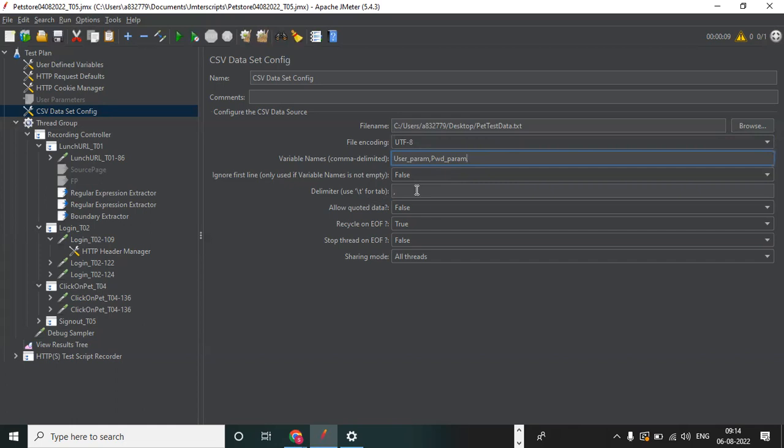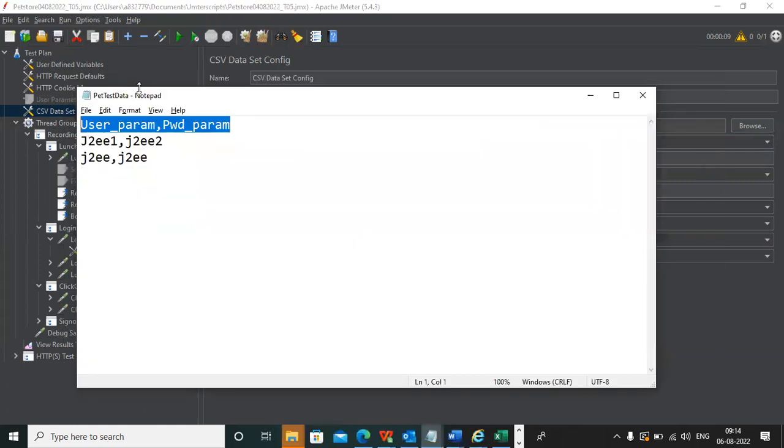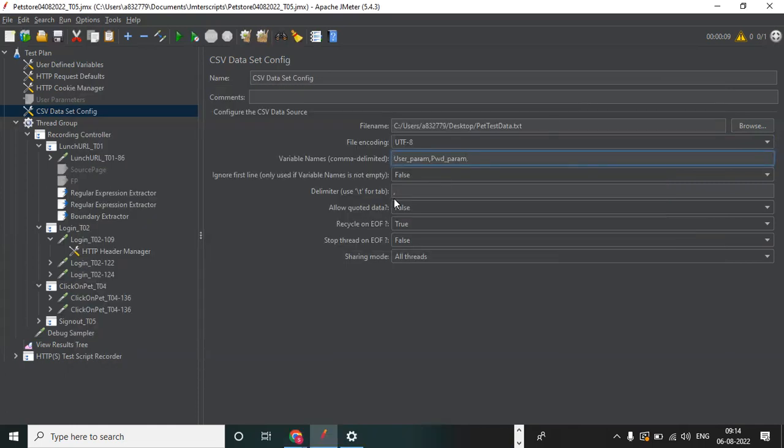And now the delimiter used for the parameters is comma only. You can observe the variable names, username J2W1 comma J2W2. So from this point of view also I gave a comma. If you give something different, you can give a different delimiter also, but now I gave only comma.